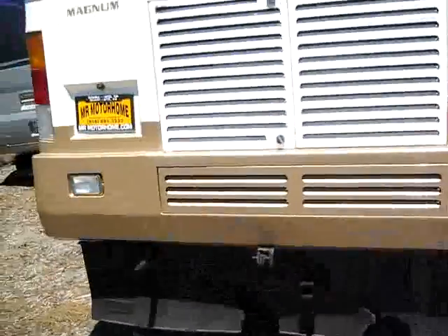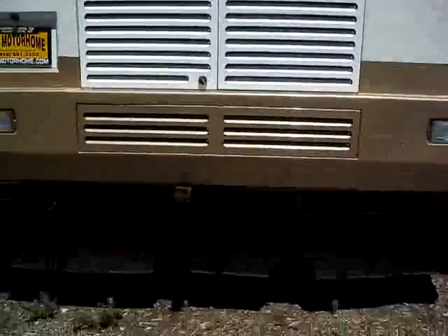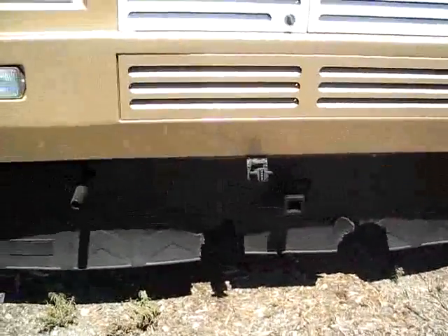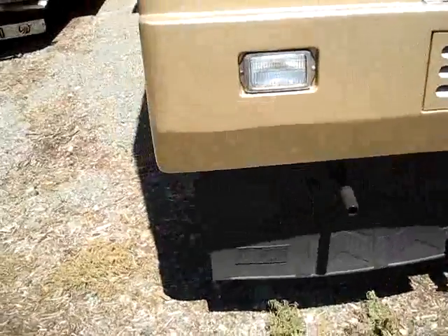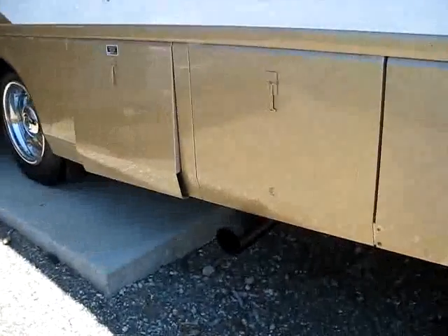It's a big 330 CAT motor. Your CAT's going to have plenty of power to pull you up those hills. And it's already set up to tow — you won't have any trouble doing that. You've got a 10,000 pound hitch on this, so just about anything you could possibly want to tow, you'd be able to do.